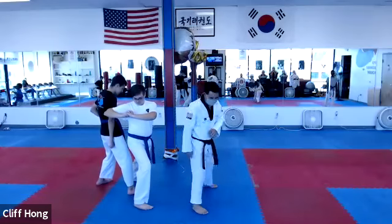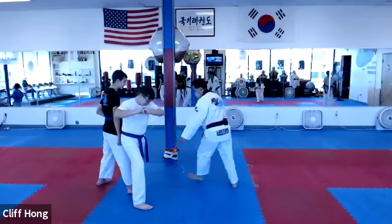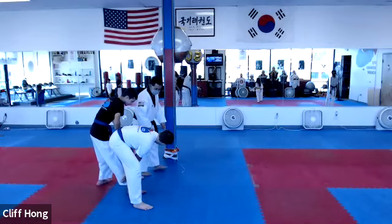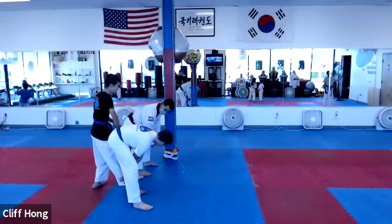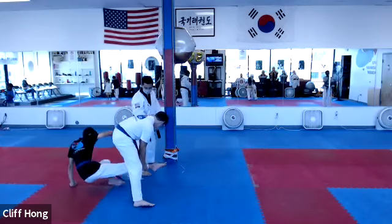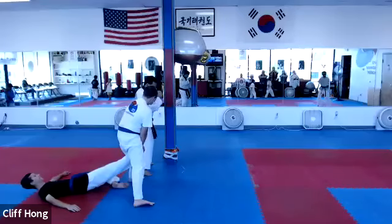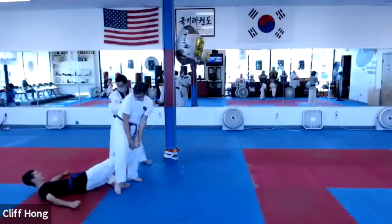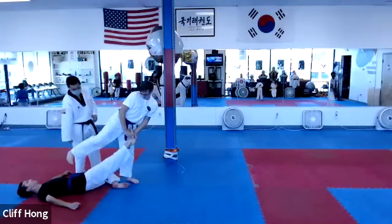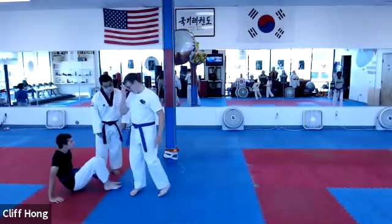Boom. Now what's going to happen is that we're going to bend over and reach down and grab his foot. What that does is, when you bend over, he's a little bit off balance because you're using your butt to help him fall. And then you're going to lift up your leg. He's going to fall down. Okay, you're going to hold on to that leg. All right, you're going to lift your right foot up, turn, and then do a side kick to the groin, stomach area. Either one, right? It's just a single kick.